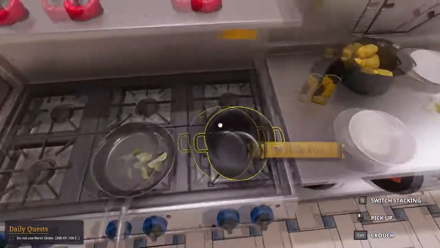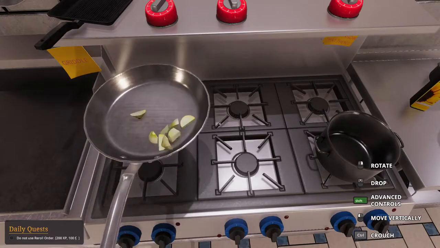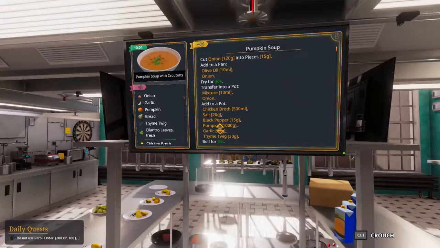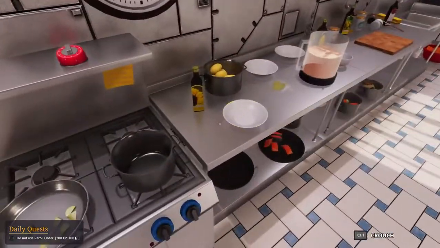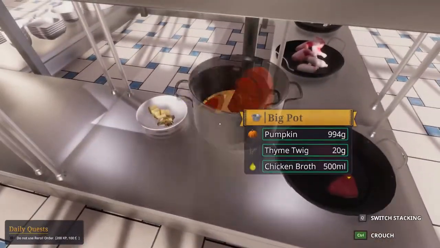Okay. As usual, we want to ensure that they're properly spread out. Try not to have anything stacking on other things. Okay. Good. Now leave it here, and fry for 30 seconds. And then transfer into a pot the mixture and the onion. We're gonna move this away for now. Just put it here. And we want to transfer into a pot the mixture and the onion.